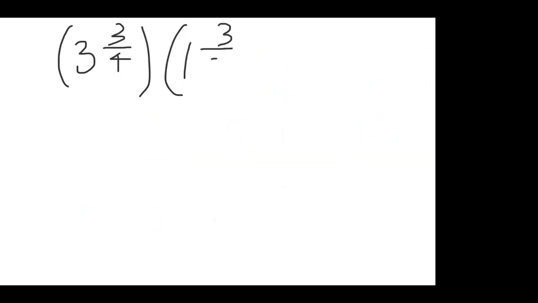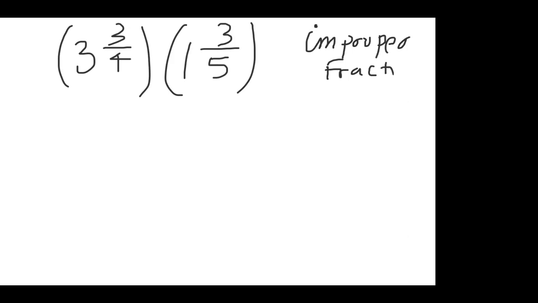So here it is. We're multiplying, guys, 3 3/4. This is the type of question you're going to see on the test. Times 1 3/5. So on this one right here, guys, you're multiplying two mixed fractions. So the first thing you have to do is convert them to improper fractions. That's why I had to go over that with you guys earlier, converting from one form to the next, because here we go. We have to convert these in order to be able to multiply them. So in this one right here, guys, we're going to convert each of these mixed fractions into improper fractions.